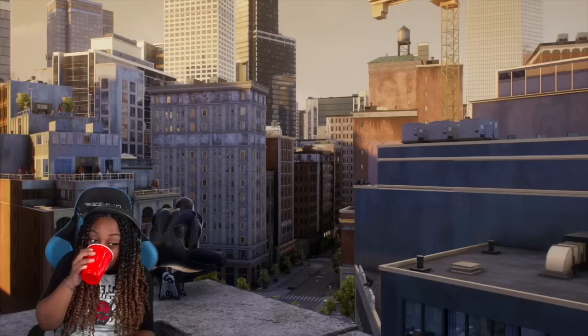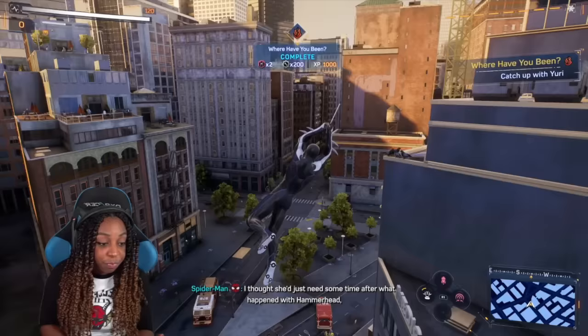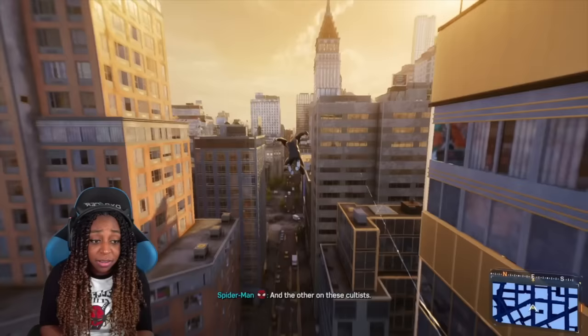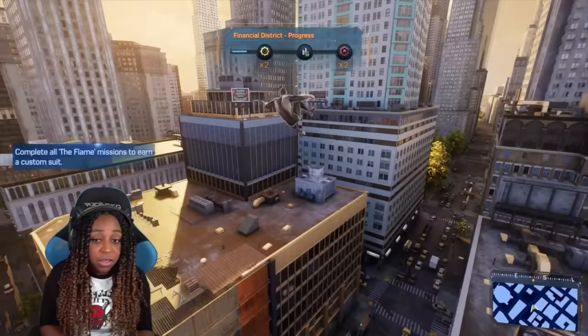Looks like Yuri took off. I thought she'd just need some time after what happened with Hammerhead. But coming back with that suit and a name like Wraith? I should keep an eye on her. And I should. The other one is cultists. I need more eyes. Okay, so I gotta do. Okay, so that's a side mission.